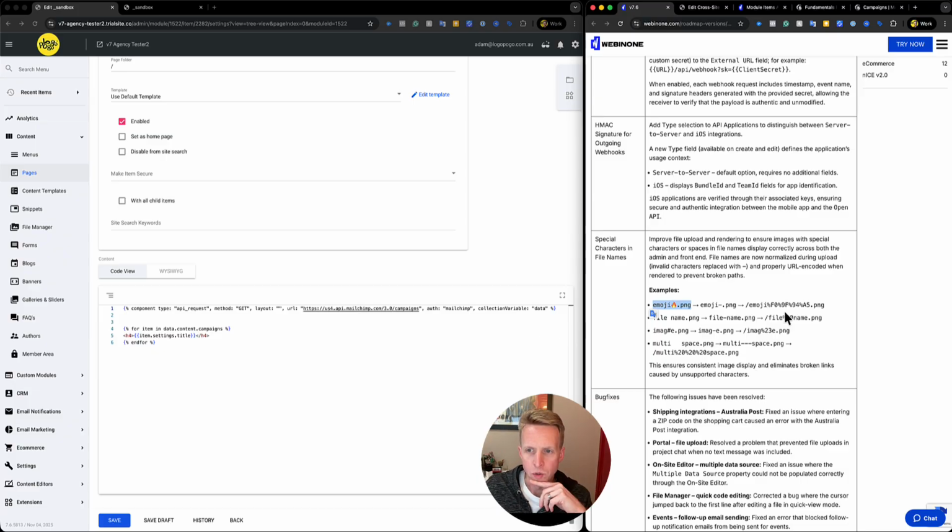You may have to use the encoded version. But I think that would have broken anyway in the current setup. I haven't had any files with special characters like that, but probably just something to be a little bit more aware of now. I mean, it is always best practice to not have special characters, just something to keep in mind and be aware of.